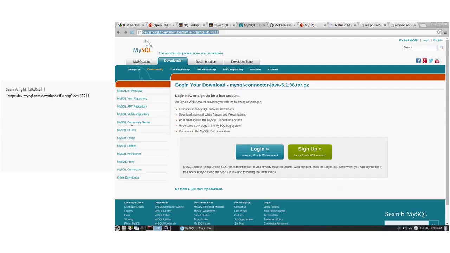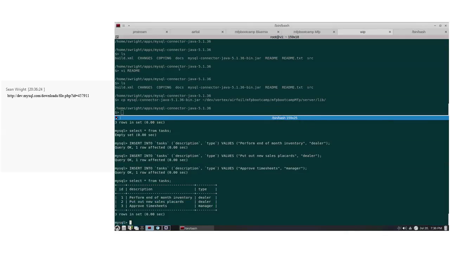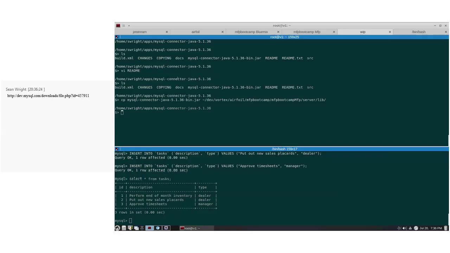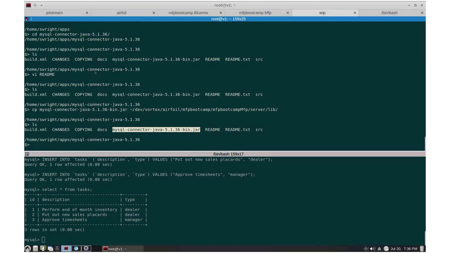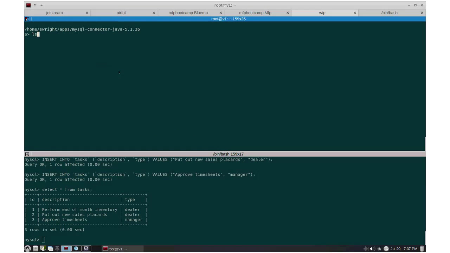When you download that file, you can either download the zip or the tar.gz file. Either way, when you unpack that, you're going to get a couple things, most important of which is this jar file right here: mysql-connector-java-5.1.36-bin.jar. Okay?